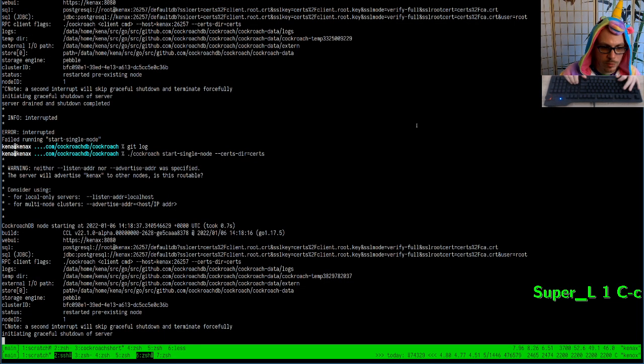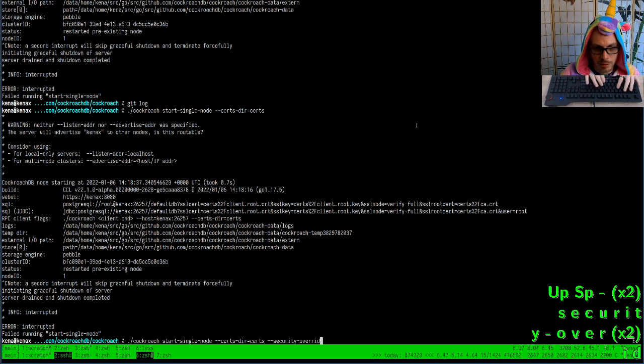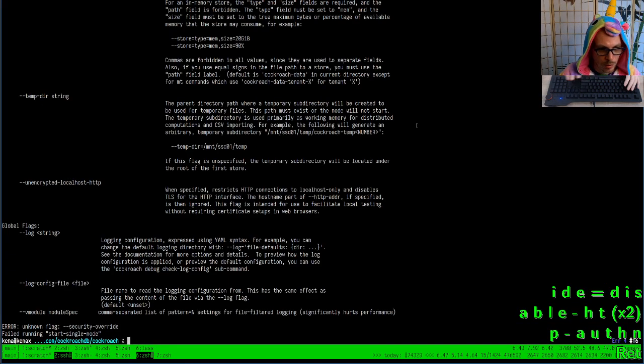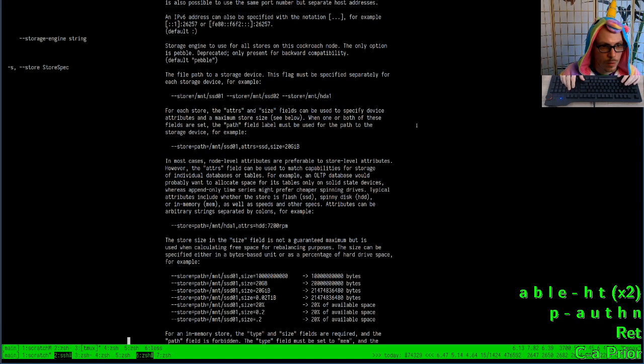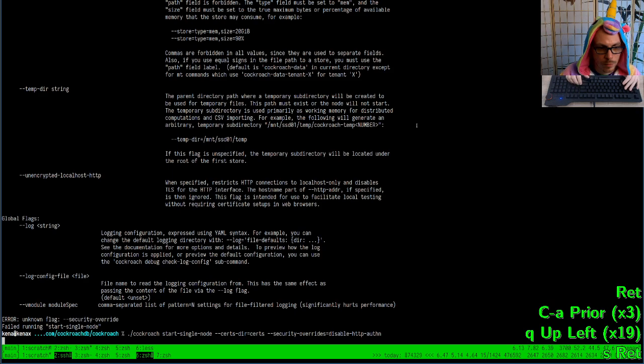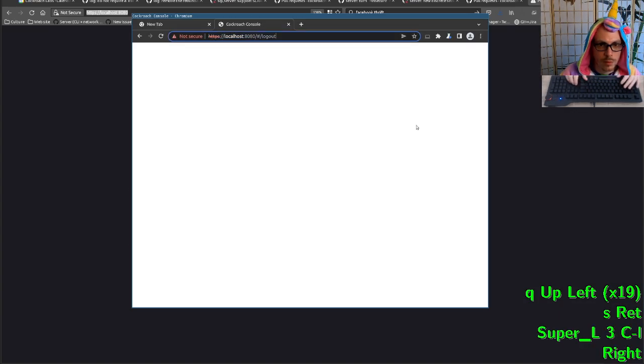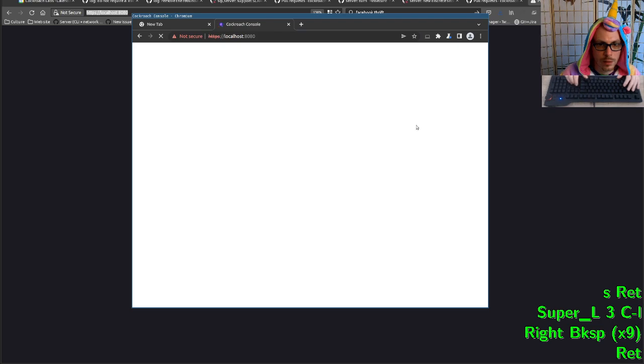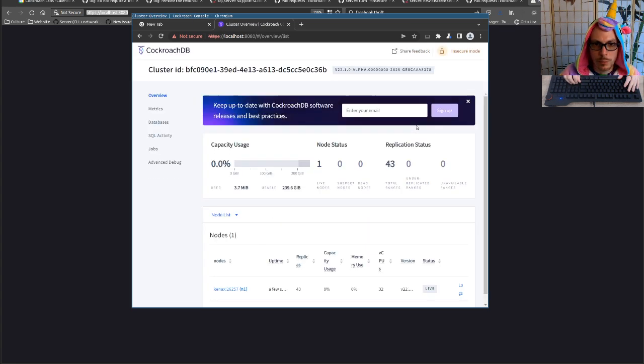And now I'm going to try with the security override. Security overrides like this. And then if I access the UI again, it should give me access directly, I think. Right. Yep.